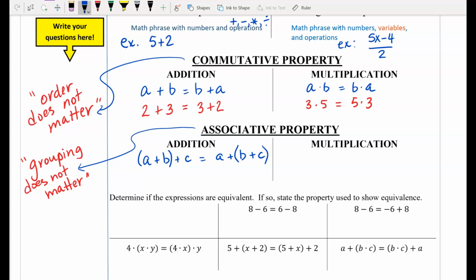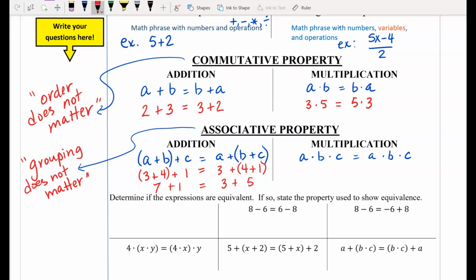And you can see this with real numbers again, so let's substitute some numbers. I want to add 3 plus 4 plus 1. If I group the 3 and the 4 together and then simplify inside the parentheses, I get 7 plus 1, which is 8. If instead of adding the 3 and the 4 first, I decide to add the 4 and the 1 first, then I get a 5 inside the group. And then I'm going to add the 3 to it, and 3 plus 5 is also 8. So you can see how these expressions stayed equal to each other because of the associative property.